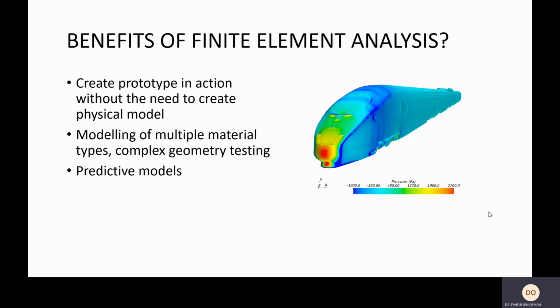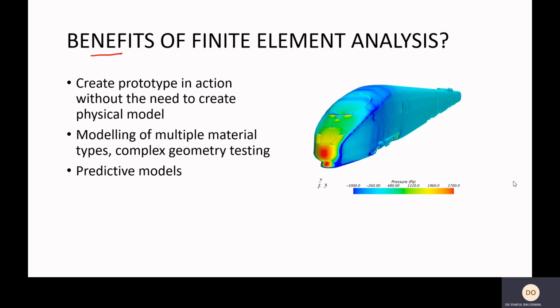So what are the benefits of a finite element analysis? Finite element analysis, or FEA, allows engineers to prototype a design in action without the need to create a physical working model. The nature of FEA offers a few more advantages. The use of finite elements allows the modeling of multiple material types, testing of complex geometry, and the ability to capture the local effect acting on a small area of the design.